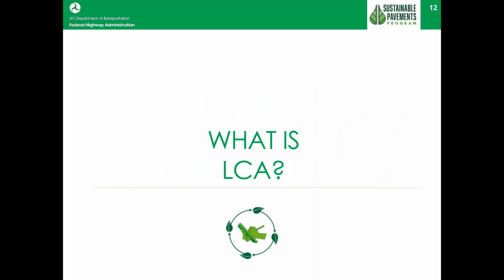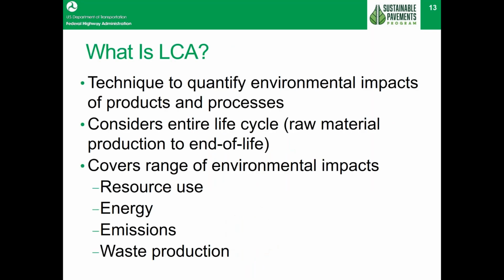So again, we're going to talk about what is LCA. This section provides basic information on what it is. So what is LCA? It's a technique to quantify environmental impacts of products and processes. It considers the entire life cycle from raw material production to end of life, and it covers a range of environmental impacts, including resource use, energy, emissions, and waste production. So LCA is a technique that examines material and energy inputs and outputs over the entire life cycle of the product or process.